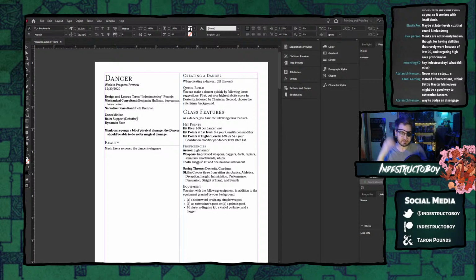So, expertise in a skill is also a little hard to design around, because if you give expertise in a skill, number one, you can count on it being used as a modifier. The highest that modifier could be off of the raw number is going to be 17. The highest your proficiency gets is +6, plus 6 from doubling the proficiency bonus, plus 5 from your modifier, means that it'll wind up being 17.